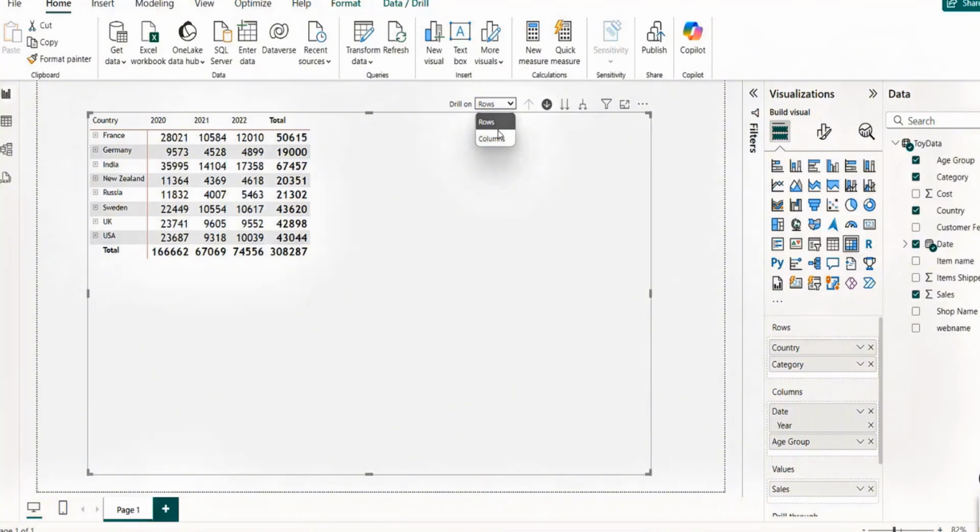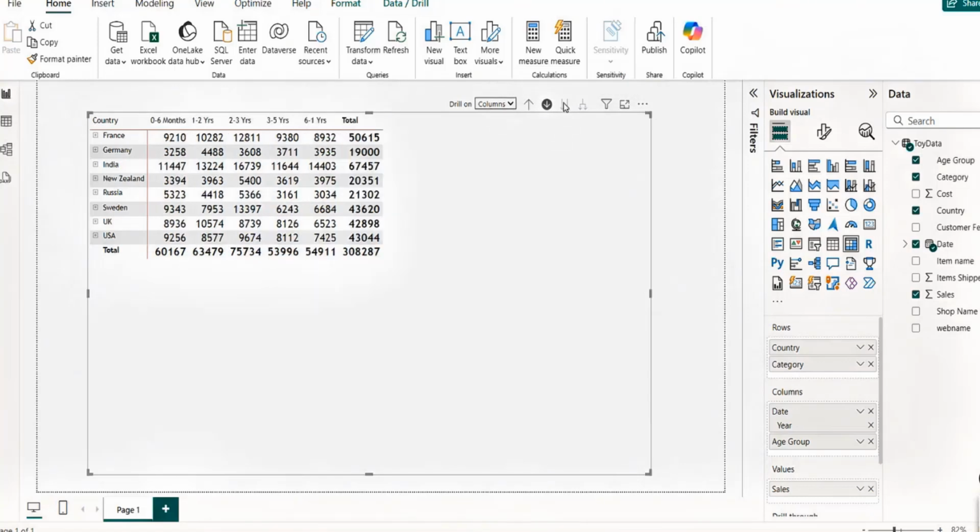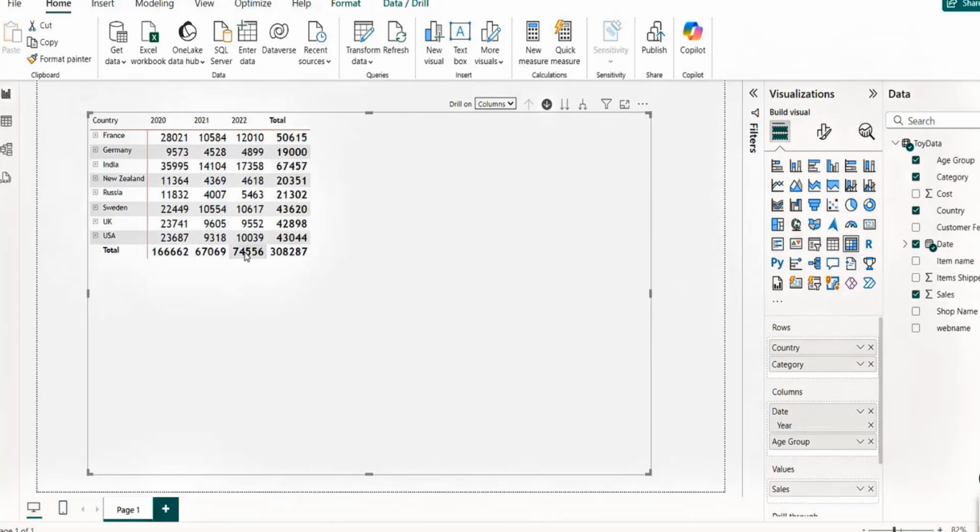Now, if I go and click on the column section and say, okay, I want to expand this, what will happen? Do you have any next level created in the column section? Yes, we have age group, right? So if I click on this, I should see the next age group level, which again has nothing to do with the specific date, the year. It's on the overall basis, which is always the case. So options are the same. Okay. So I again go and click on the drill up, right? And this is how we can play around with these options.